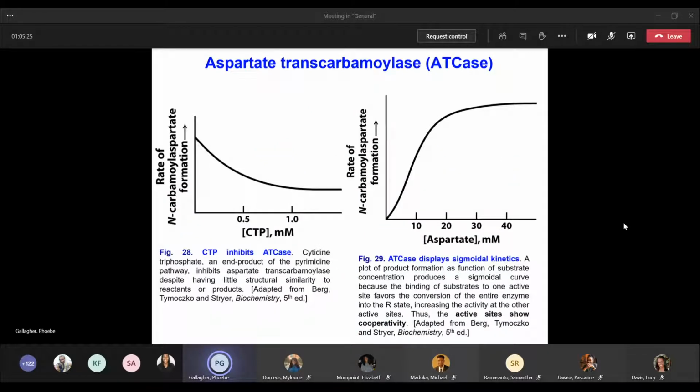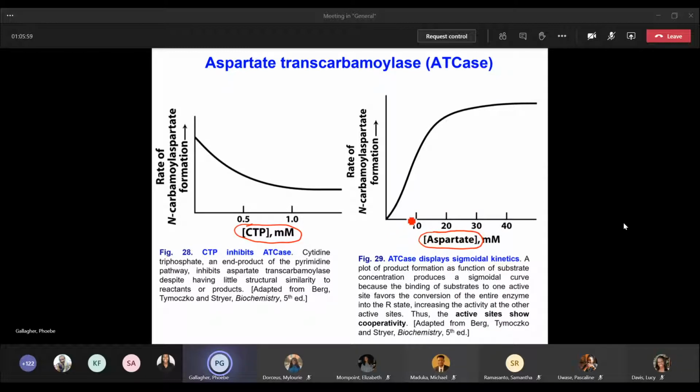So what we have here is kind of the demonstration of the change of the reaction rate. That would be with the addition of CTP, which is the inhibitor, the allosteric inhibitor. And then you also have the change of the reaction rate with the addition of substrate. So this is kind of similar to when we talked about hemoglobin, except it's talking about an enzyme that does a reaction instead of just a carrier molecule. So the same idea here.